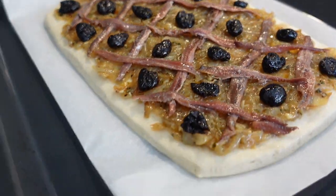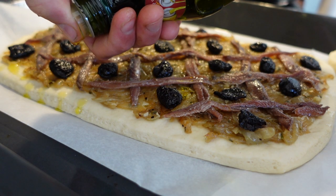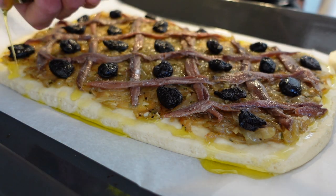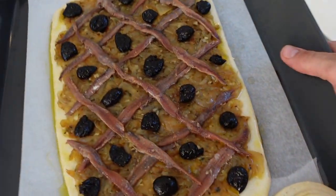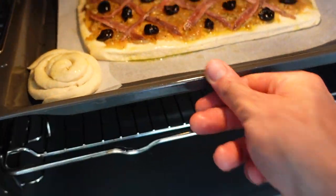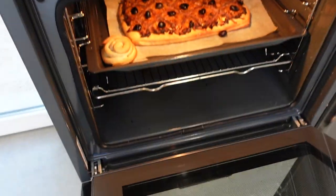Looking good already. Before we bake, let's just hit the edge of the dough with a little drizzle of olive oil. And now let's get it into our oven. All ovens are unique, but expect to bake it around 17 to 20 minutes, or until it looks like this.